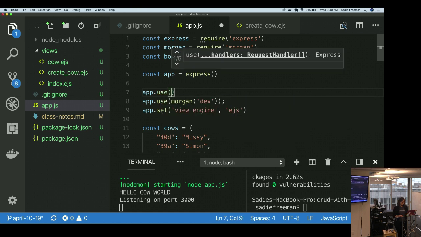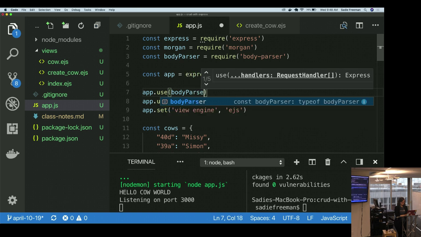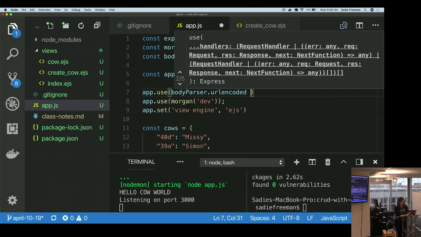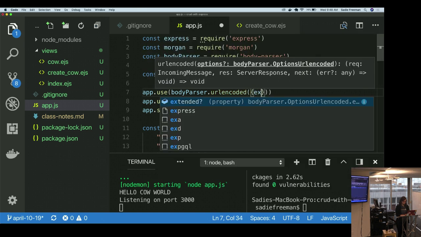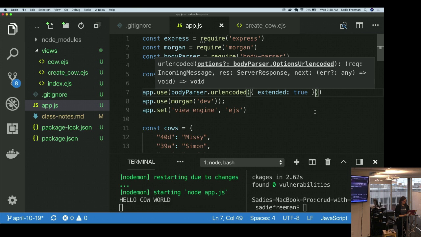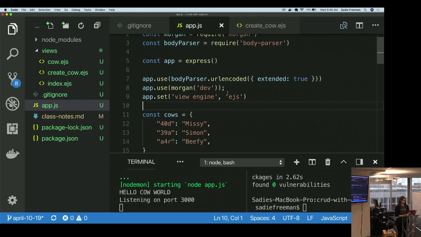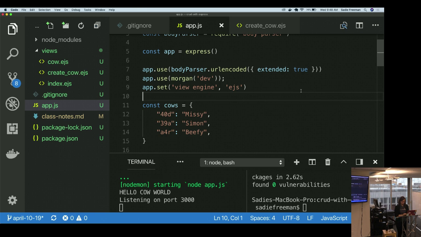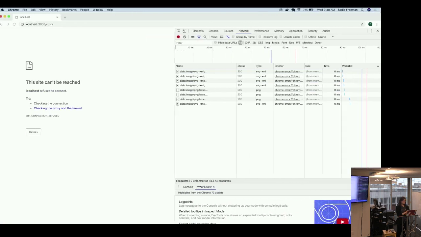What this line here does is tell the body parser to take the data from the form and add it to the body property in the request object. So this line is important. Cool. So app.use body parser. And now we should be able to see everything from the form field within the req.body.